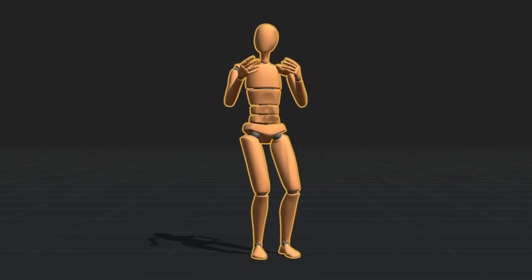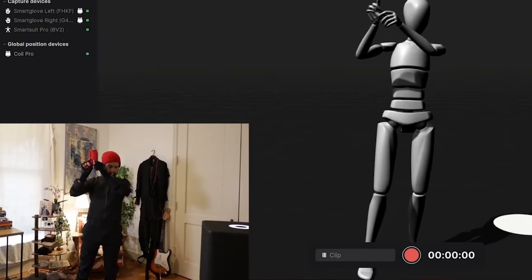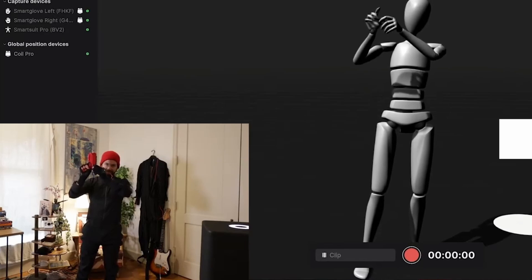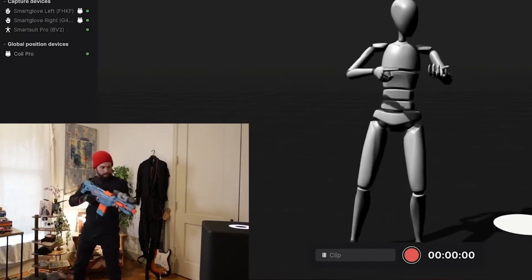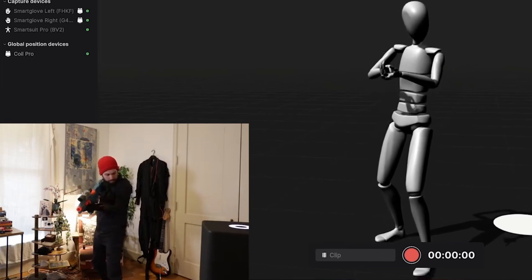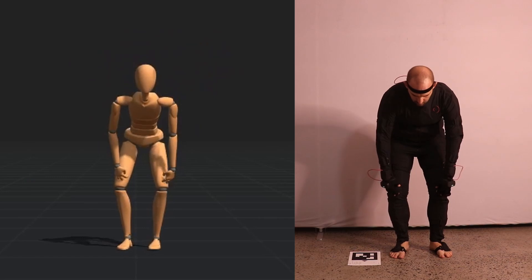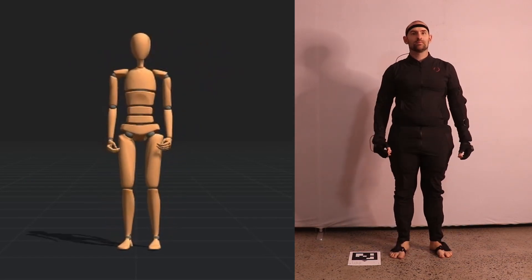However, a character with even a little bit of finger movement feels like a living, breathing creature. This is because human beings don't just talk with our mouths but with our entire bodies, and hand and finger movement is a really big part of that. The third is hand placement — this is the easiest to clean up later, but the worse it is, the longer it takes. It simply refers to when your hands interact with other objects or your own body. A simple way to test this is to touch your head, shoulders, knees and toes.